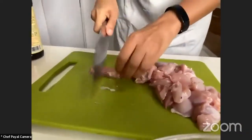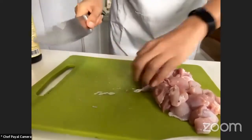Shinyang, it's awfully quiet today. I'm just looking at the chopping. It's beautiful.